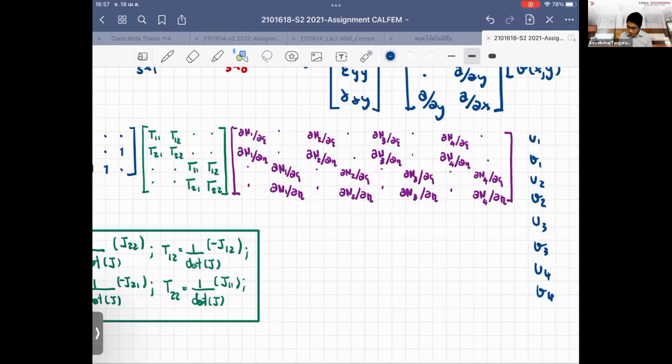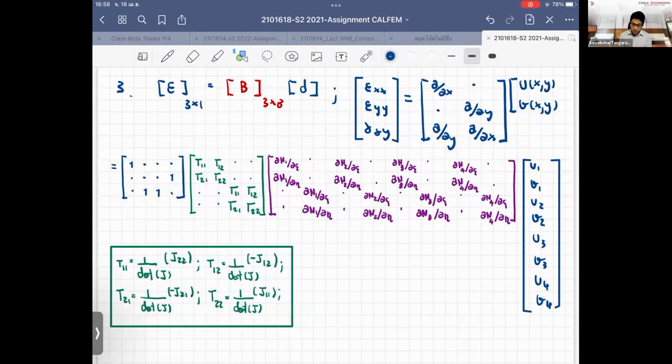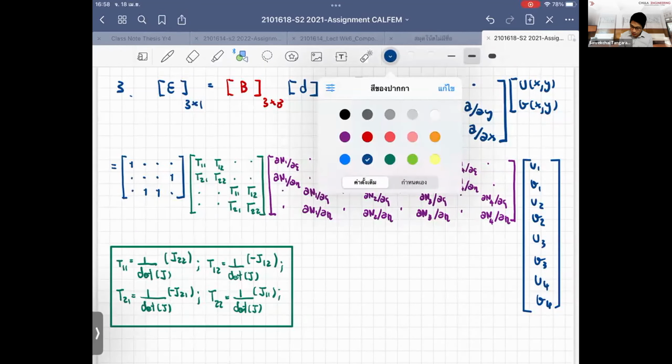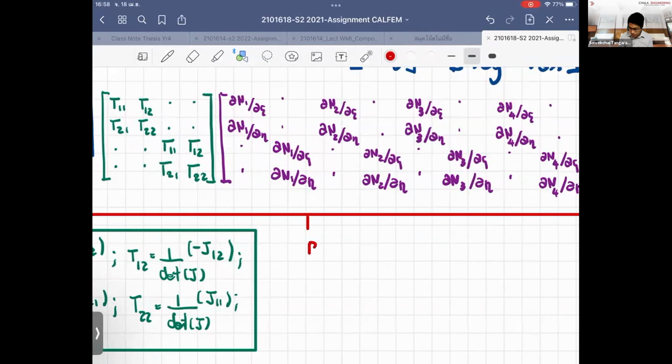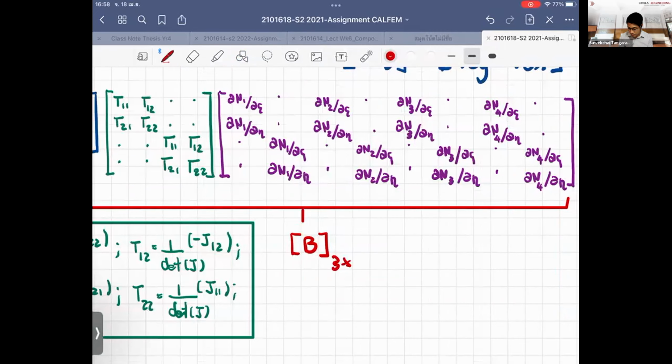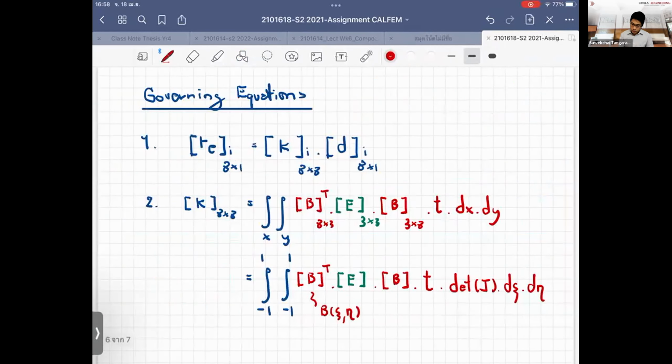so I'm sure that this one you might have learned the basic formulation of this. So this is the one we use. Right, so we define the value of the strength. And what I like to emphasize is that the resultant of the multiple product of this will give us the B matrix. And the dimension of them is 3 by 8. Right, and you can use this and put them into this one here.